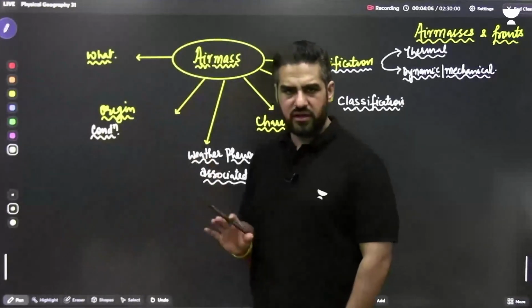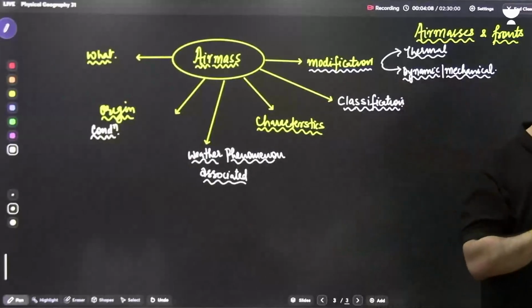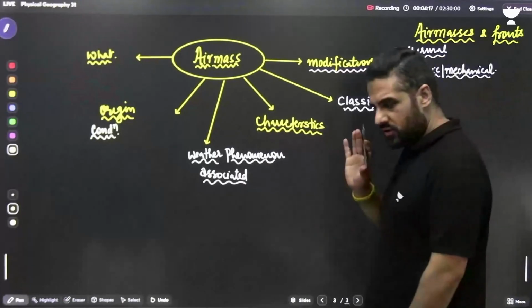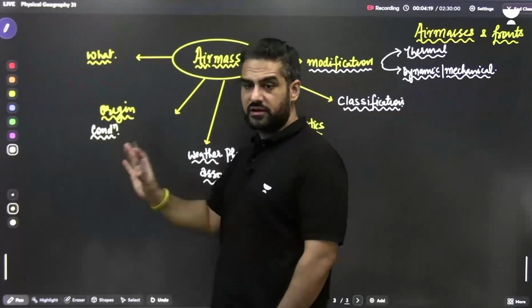I'm repeatedly telling you, please don't just go with the factual parts. Try to understand the concept. Fact is something you can Google, the internet is there, books are there. Try to go with the concepts. If you understand the concepts well, you can easily link them.